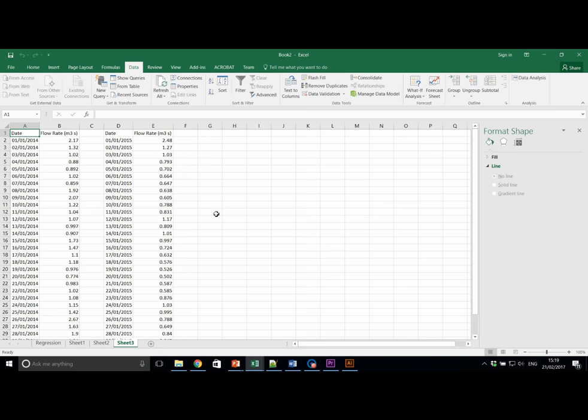This data is taken from the National River Flow Archive. And the station name is the Sheaf at Highfield Road in Sheffield. I have downloaded 2 sets of data for flow rates in January 2014 and flow rates in January 2015 for the same flow meter. We want to know whether flow rates were significantly different.